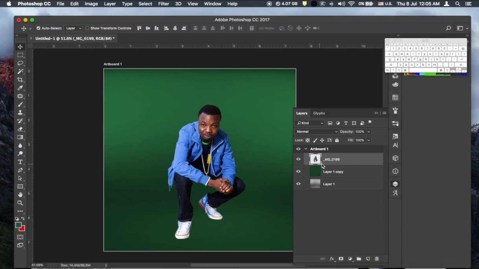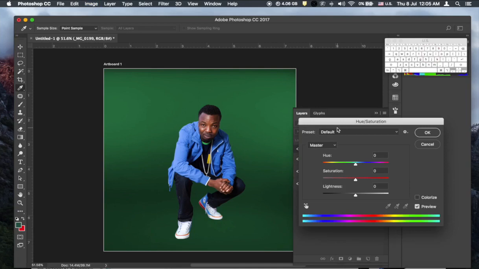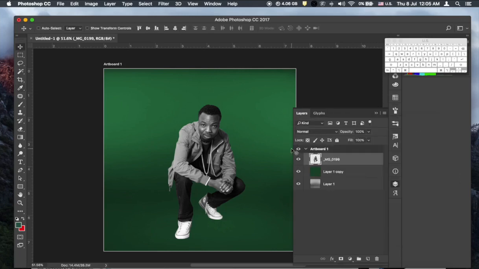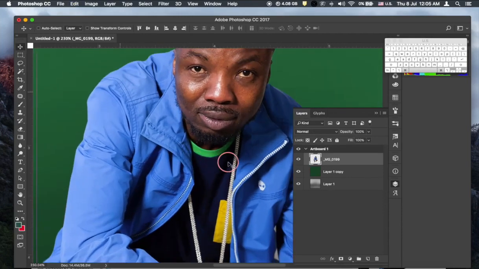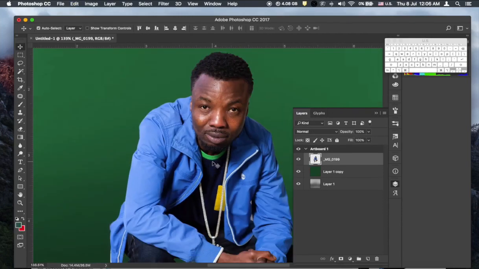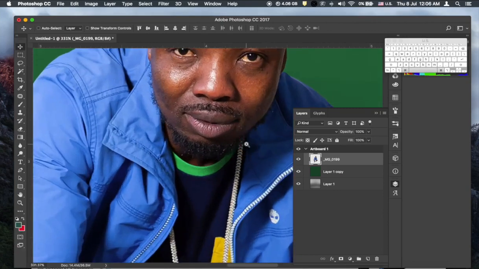So once we rasterize it, we can hit Control U to bring out the saturation, and then take it all back to 0 to make it dark or black and white. But before that, I think I might make use of the t-shirt inside, because it has a very dark green to match this yellow thing. That would be very cool.